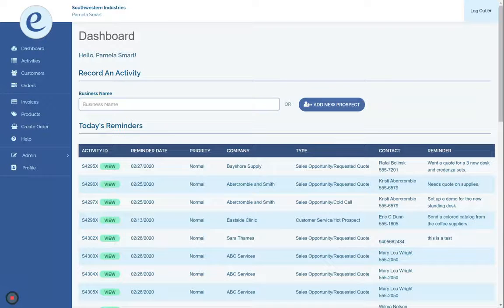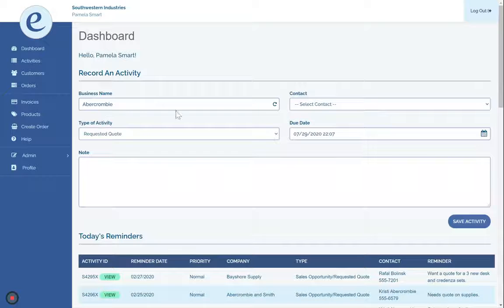The first section is the ability to record an activity or add a sales opportunity. You can define this however you like, but in this case, when we start to type a customer name in, it will auto search and find a match, and then we can just click on that, and then we can select a contact.